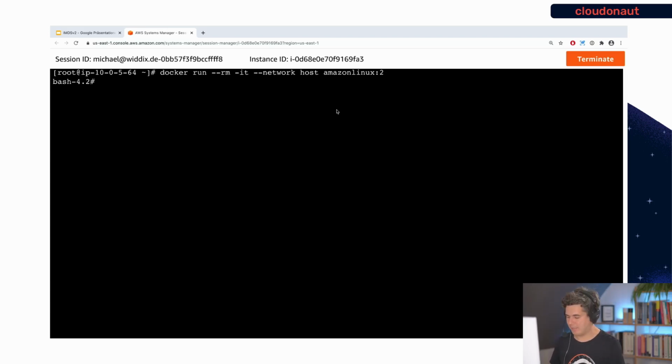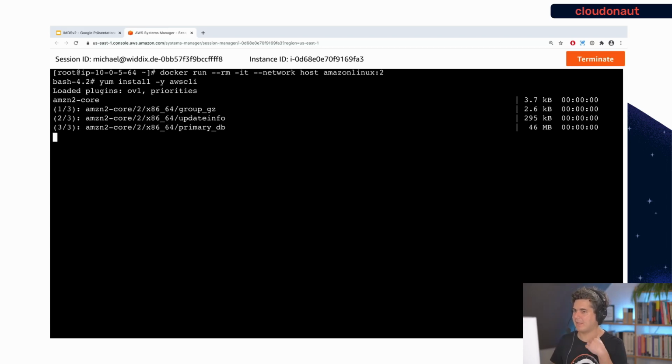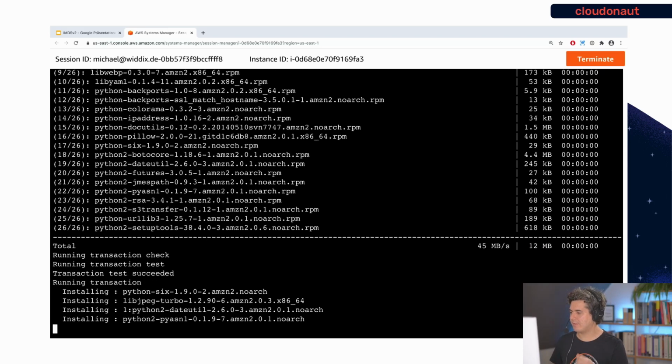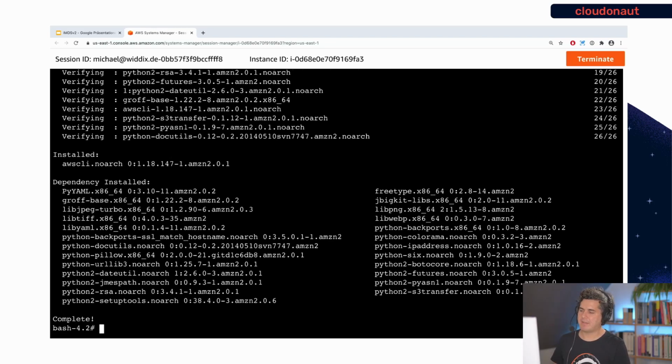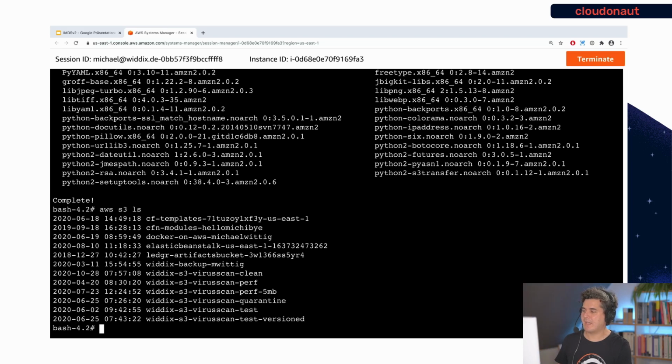Let me install the AWS CLI here to make things a little bit easier to understand. And I'm going to make a request now to the AWS API, but from within the Docker container. It still reaches out to the instance metadata service of the EC2 instance that runs this container. So I just list all the S3 buckets. And this works. And this is what I expected how it always works when using Docker. But the thing here to understand is that this really only works if you use network type host.